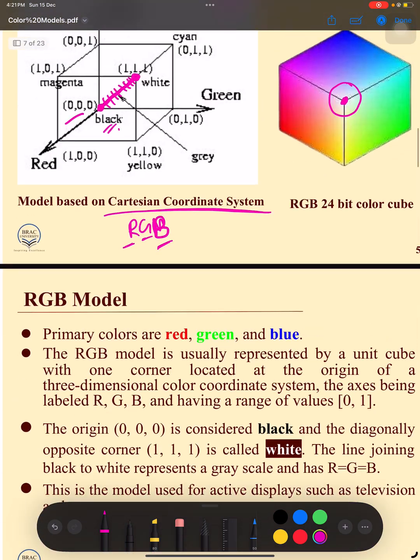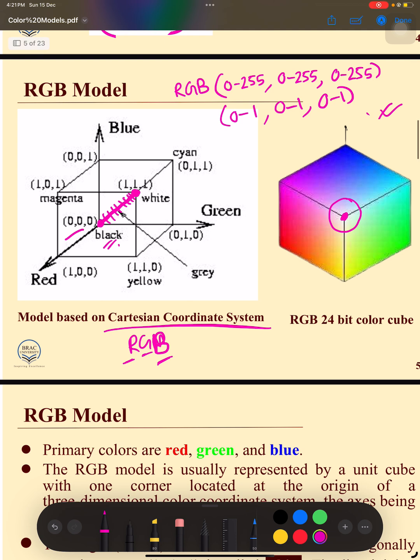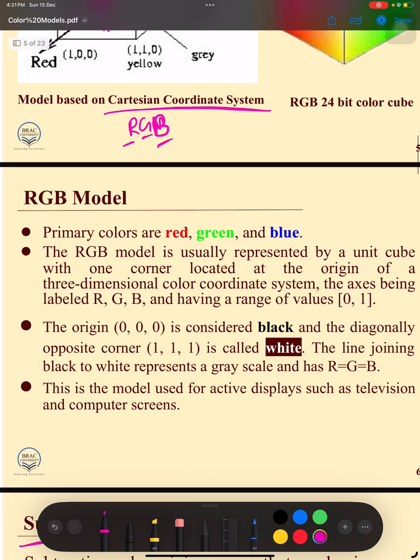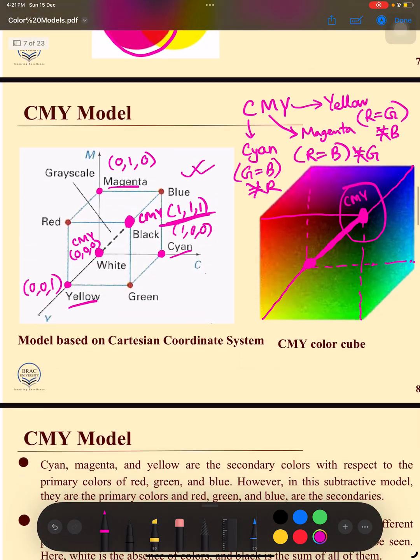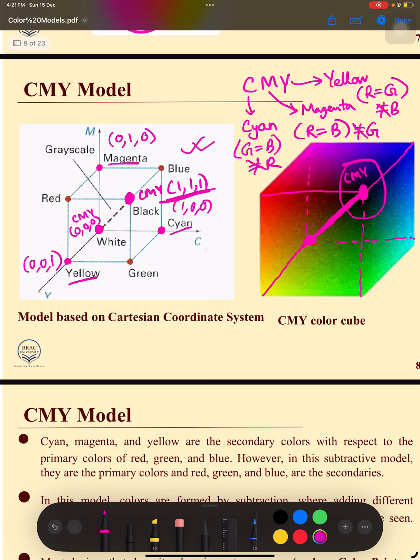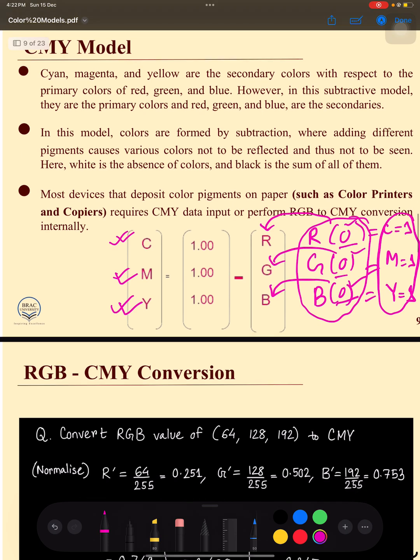And the RGB model gives me the black at the back of it, right? Which we cannot obviously see here. It's at the back of that color cube. So this is how we see that the CMY model can be easily converted to the RGB model and vice versa, simply using this formula here.